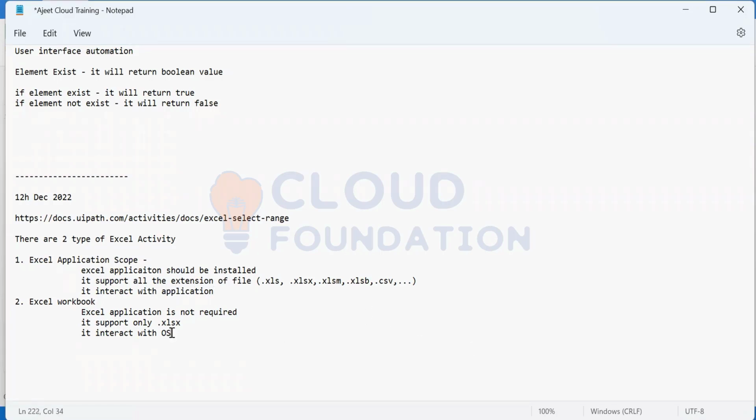You know, Windows operating system, Linux operating system, Windows Server, various types of operating systems. Every operating system supports a default type of file. So all the Windows operating systems support only XLS files. So automatically the OS will understand.